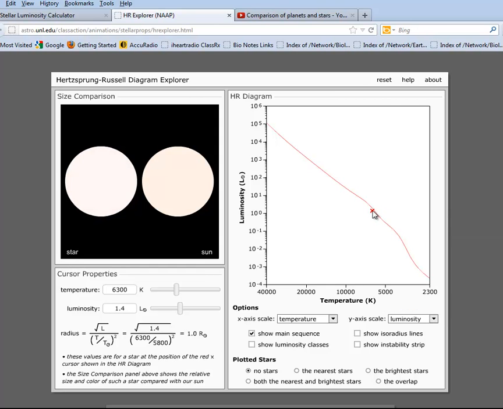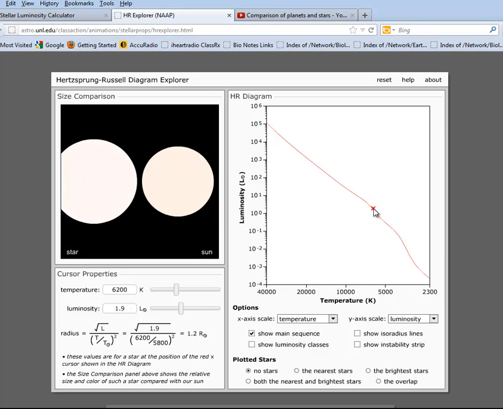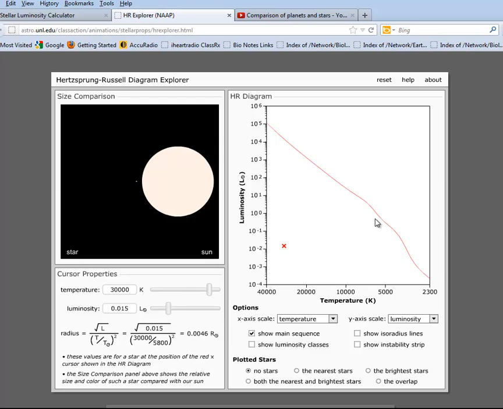Stop it. 6,000, 1 lumen. Okay, this is not fun. 6,000, 1 lumen. There is our sun.